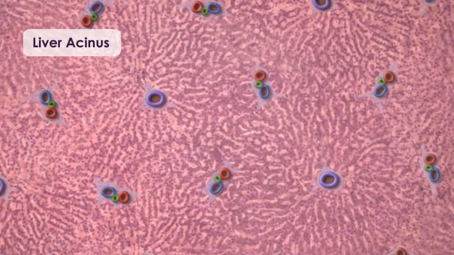Bile flows in the opposite direction, from the periphery towards the center. The acinus model is important because it emphasizes the metabolic differences in hepatocytes between the portal triads and the central vein. The cells in the acinus are divided into three zones and are numbered in the direction of blood flow from one to three.